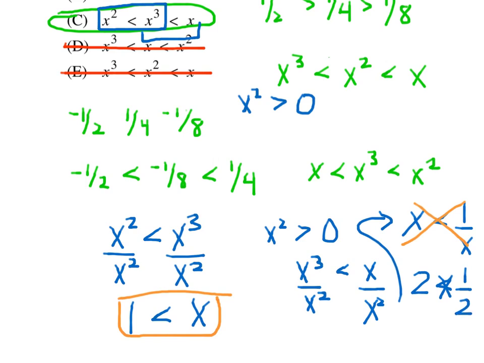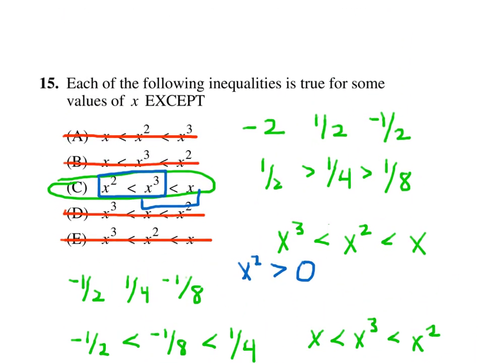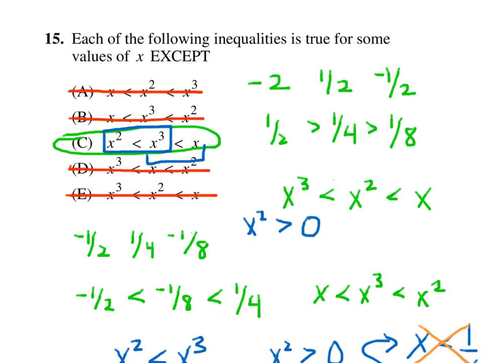Personally, I strongly dislike the second method. The best way to sort out these problems where you know that you have to look for exceptions is to remember your negatives, your fractions, and your negative fractions.